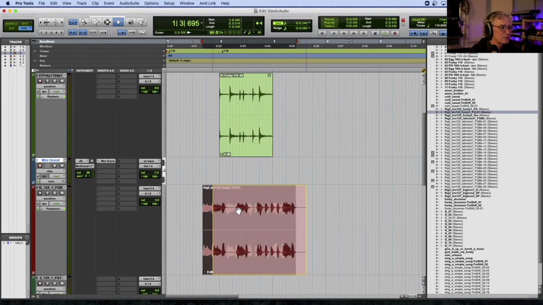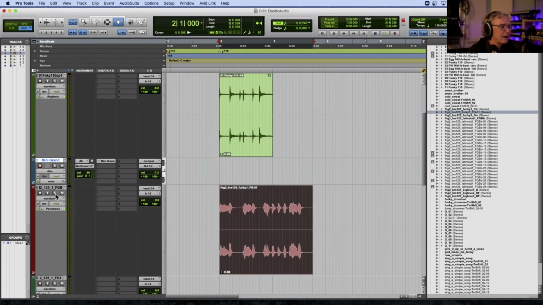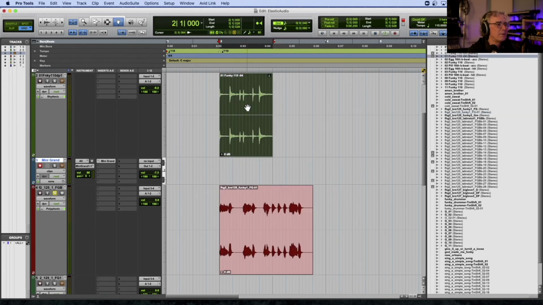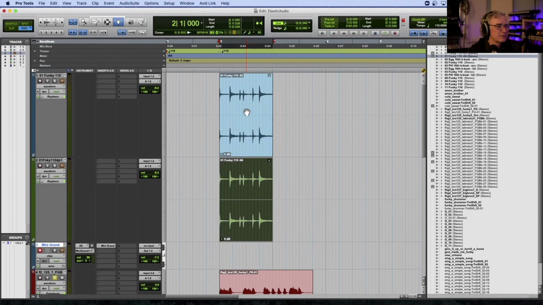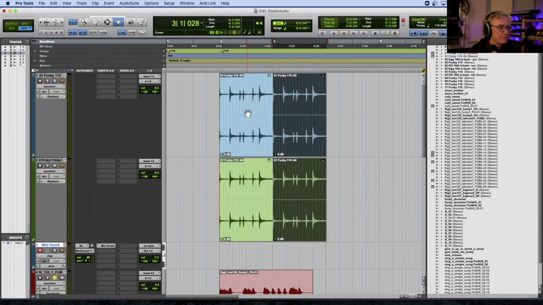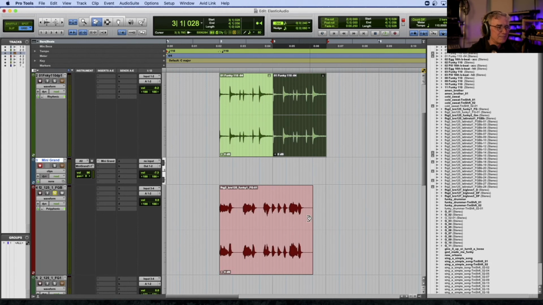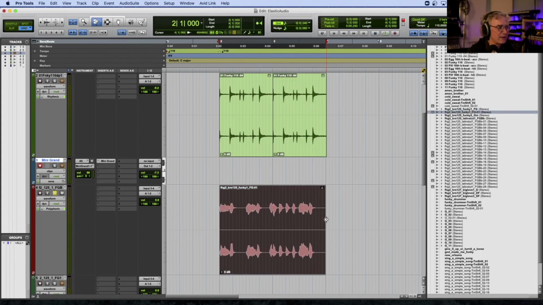So I'm going to make sure that this. Now I'm going to count how many bars it is. 1, 2, 3, 4. Oh, that's a different riff. It doesn't really matter. 1, 2, 3, 4, 2, 2, 3, 4. So that's 2 bars. And this is 1 bar. So I'm going to duplicate this. So that's 2 bars long. And then I can use my trimmer tool.